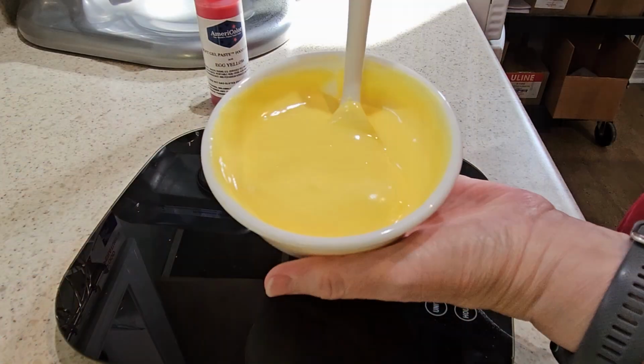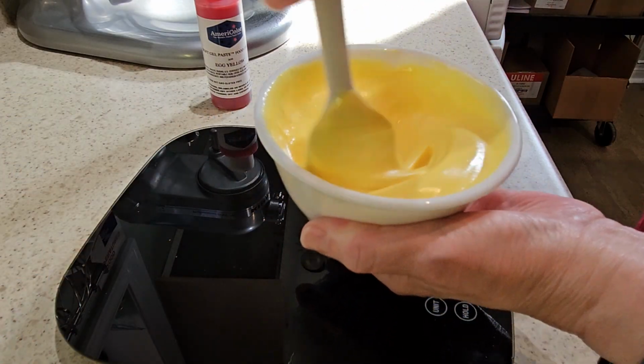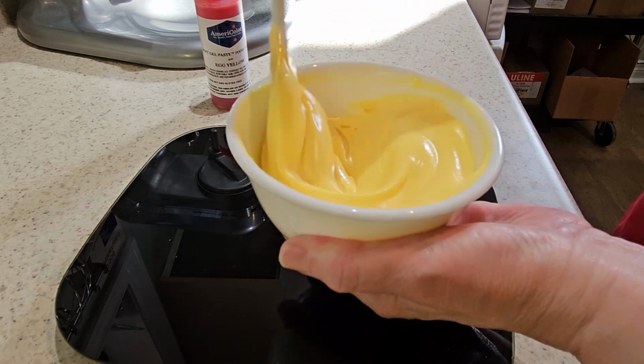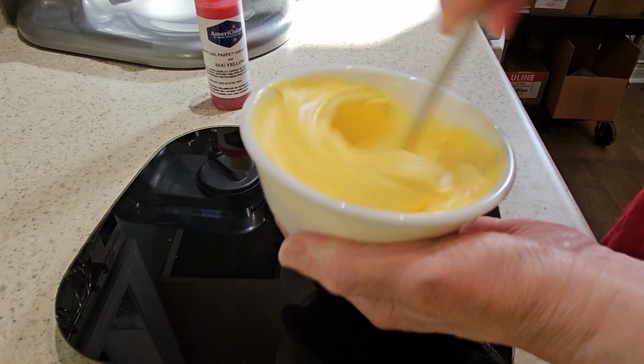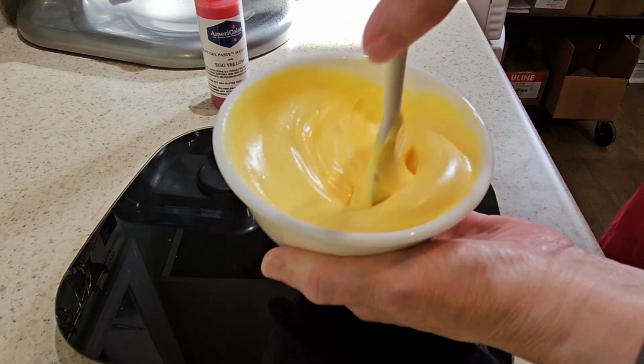The cookies are now baked and the icing is colored, and here is my favorite yellow icing made with Americolor egg yellow. The icing is the right consistency and it's ready to be put into a piping bag.